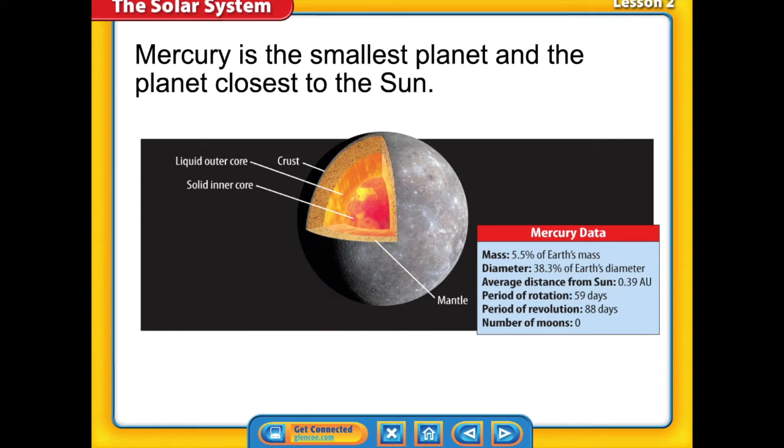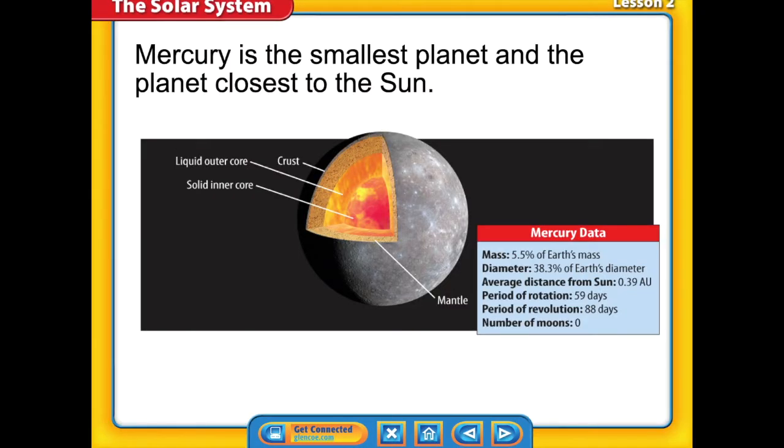Surface temperature. Now, this is not on the chart that you see in front of you, so you'll have to listen up. Surface temperature on the planet Mercury is negative 170 degrees Celsius. So put down negative 170 C to a positive 450 degrees Celsius. So negative 170 to positive 450. That's from night to day. So extremely cold nights and extremely hot days.